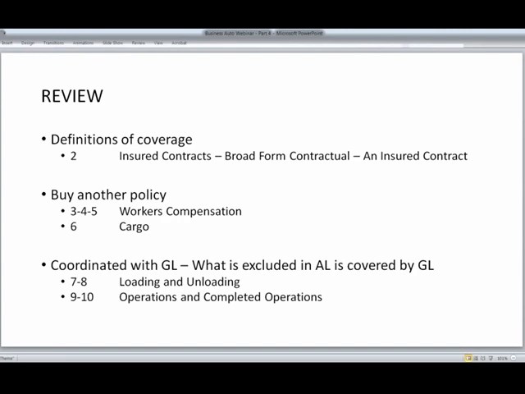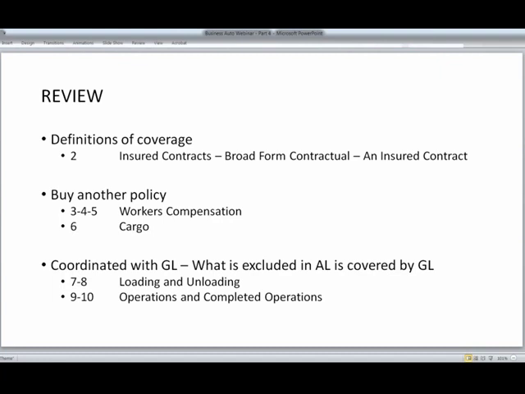And lastly, the coordination between the general liability policy and the auto liability policy. These are the two liability policies of the marketplace, and the auto liability and general liability mirror each other. In the general liability, under the definition of loading and unloading, and in the auto liability with exclusions 7, 8, 9, and 10. And basically what that says is before the move starts, meaning that your insured touches the property to be moved to their vehicle, GL provides coverage if that property does damage. Once the property is starting to be moved to the vehicle, during transportation and until it gets to its final destination, then that will be an auto exposure if something happens.